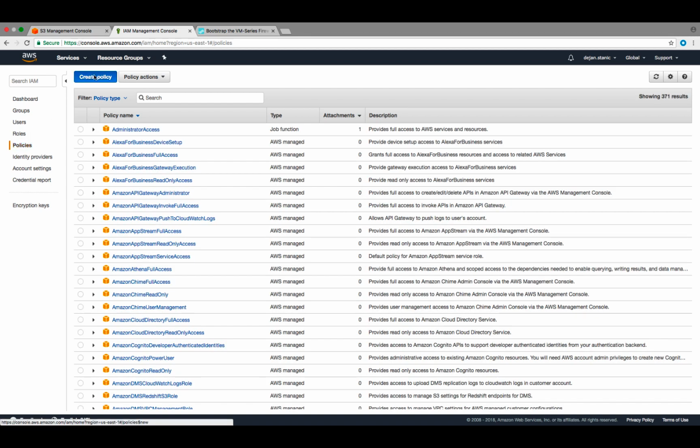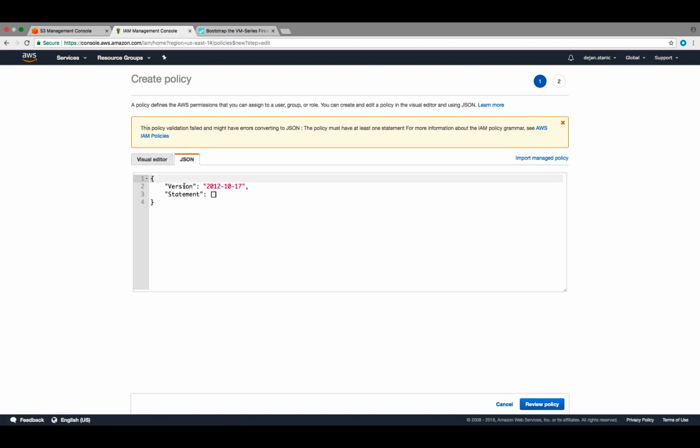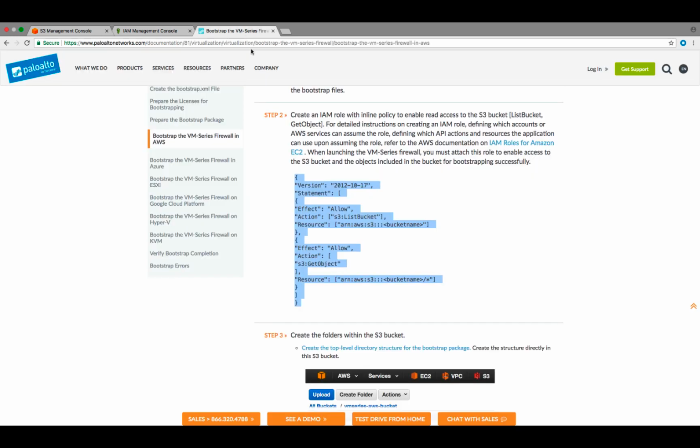By selecting policy, we will get this view, or let's say editor, and instead of clicking and defining the things, we will automate this process a little bit by selecting JSON, select all, and then you can find in a complimentary demo guide, which is published together with this video, or on our documentation portal, this piece of code which will automate this configuration.